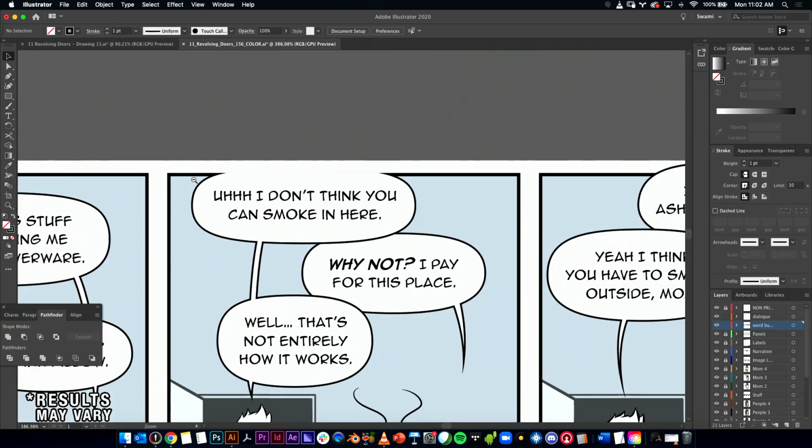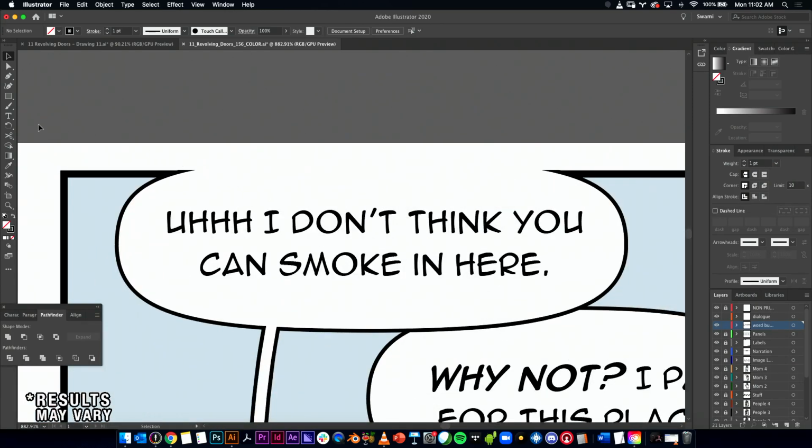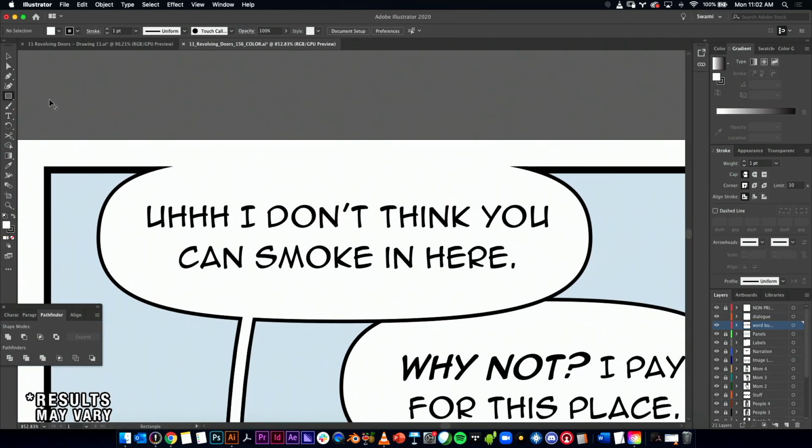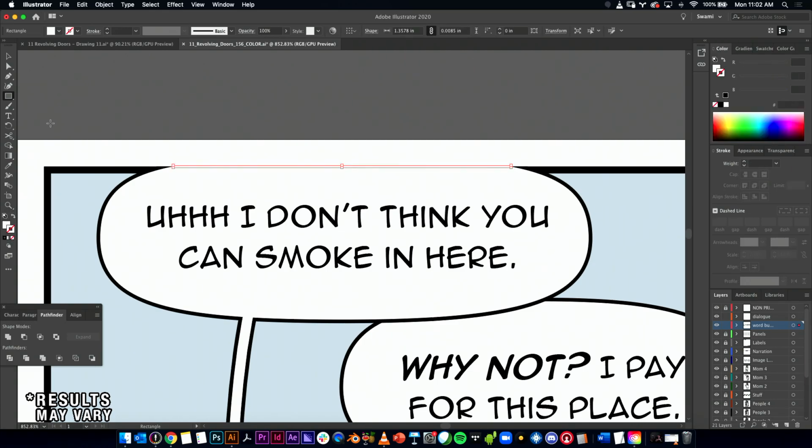Yeah, there it is. And the way around that, you could just move it ever so slightly so that this white area here is covering the panel, but the technique that I tend to use is just to create another white box as a mask shape, like so. And let me just turn off that stroke.